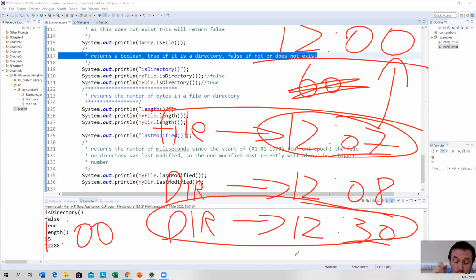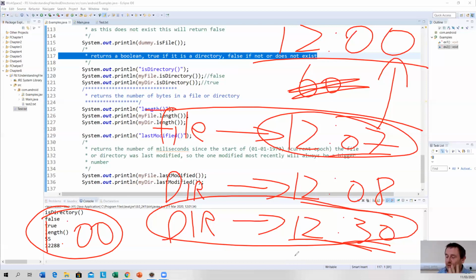Now we messed around with the directory at 12:30. So the directory was last modified 30 minutes ago. The file was last modified 53 minutes ago. No, that's wrong. I said that wrong again.